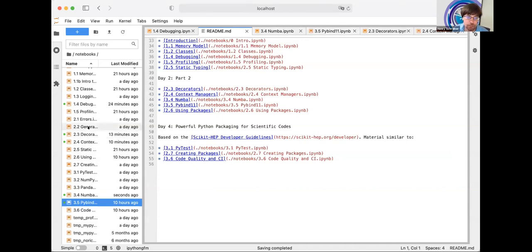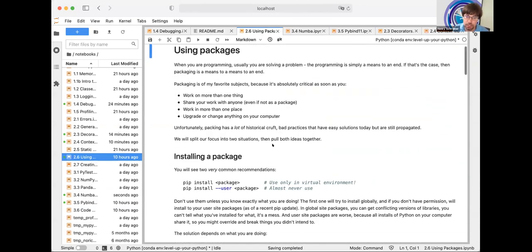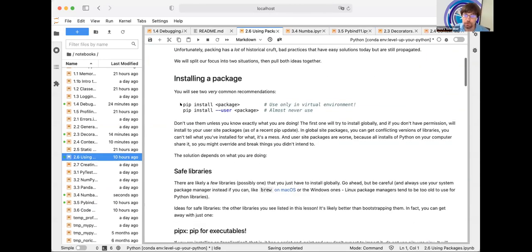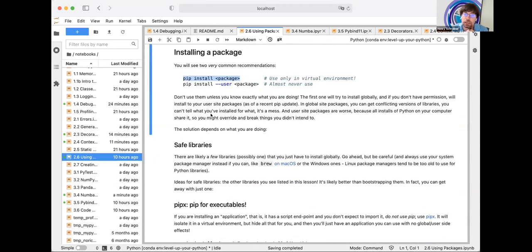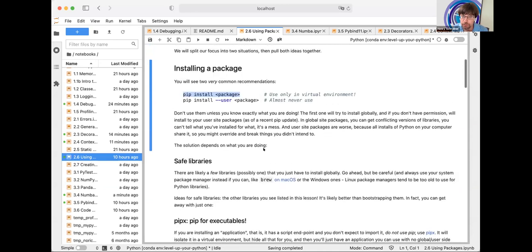So let's just briefly touch on using packages. We'll sort of cover some of this later as well. So let's spend 3 minutes looking at this. So if you are running a package, if you're installing a package, you'll usually see one of these two things suggested. They're both wrong. This one pretty much never use this. It's better to use this line. This line will install to your user environment if you can't install to wherever you're trying to install to. So it's sort of the equivalent of this, but it's more likely to try to do the right thing. The right thing is to use one of the tools that I'll suggest here, including virtual environments.